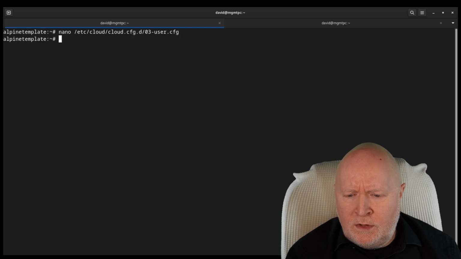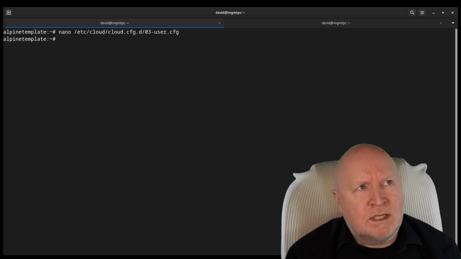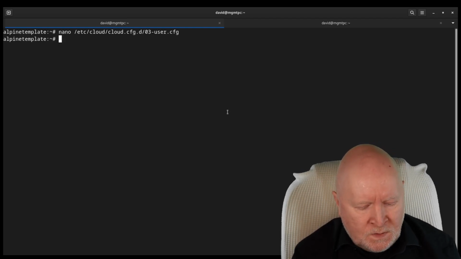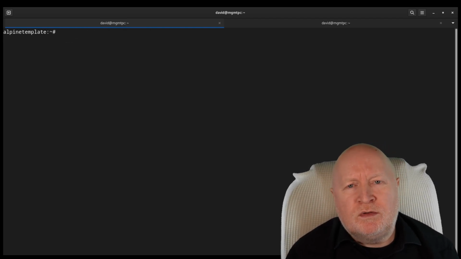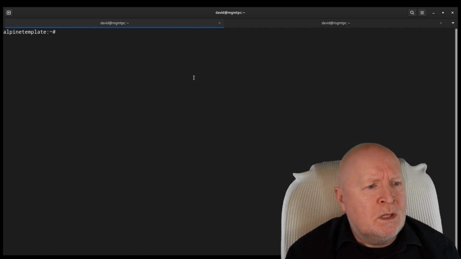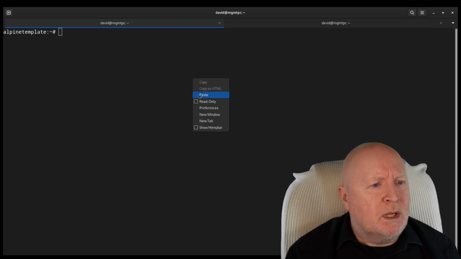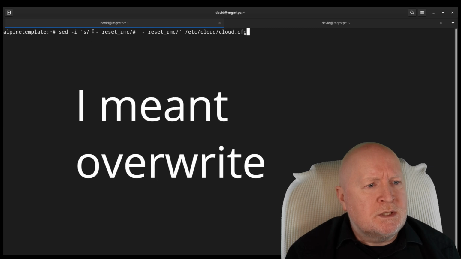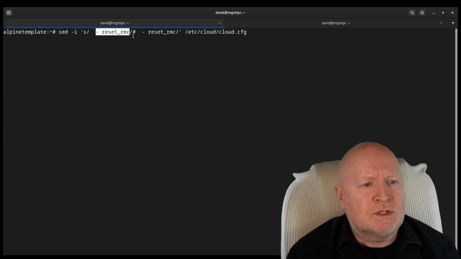Now, another thing I want to do is, when it comes to that reset module that I ran into, to me it's really just more of a cosmetic error, but if you don't want to see that, what you can do is you can actually comment that out. So I'm going to do that by using the sed command, -i is to override. There's a line in the actual config, which is this reset_rmc.